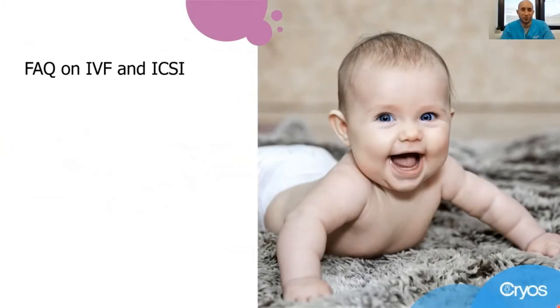Everyone has questions about new and exciting topics, so I tried to gather some typical concerns mentioned by patients when they embark on their fertility journey. What are the success rates for IVF versus ICSI? Overall, the outcome and success rates are similar when we compare these technologies. But there are other factors like the quality and number of embryos transferred or the lining of the womb, which reflects the condition of the endometrium, that may have some impact.